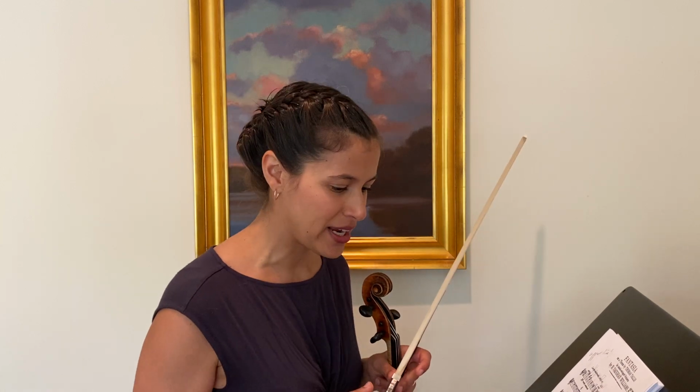Don't get so caught up in minutia that you forget what the real point of this is. It's to make music together, it's to watch the conductor, it's to breathe with your colleagues, even if they're on the other side of a screen. We really want to make music. So every now and then, forget what you've been practicing, just play, and you might be really pleasantly surprised at how much progress you've made.